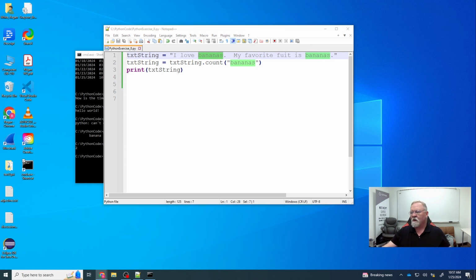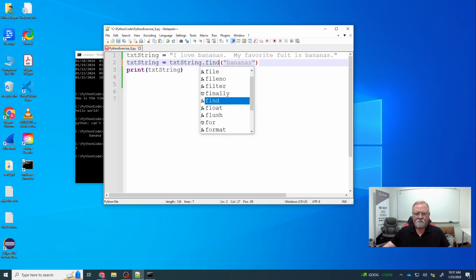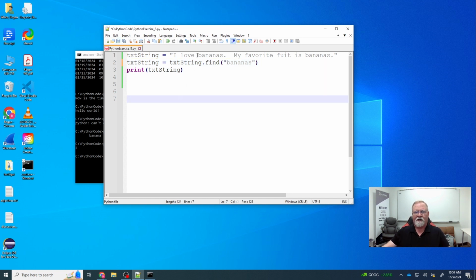Something similar to count is find. Basically what it does is it looks for the first instance of a value, and it counts the position that that value starts on. So if we're going to do this, it's going to return a number. And the number is going to be wherever the word banana starts.